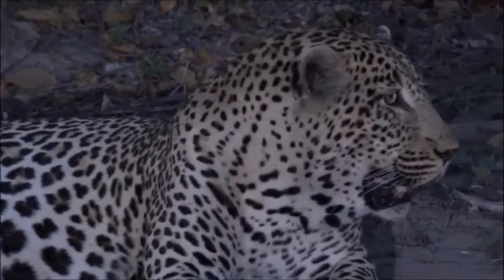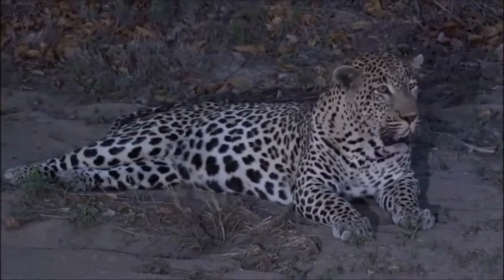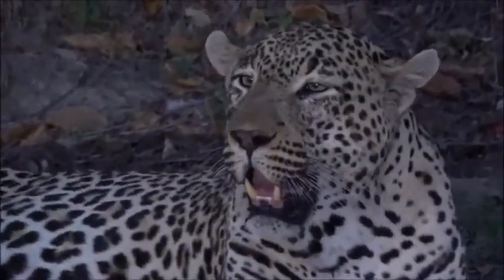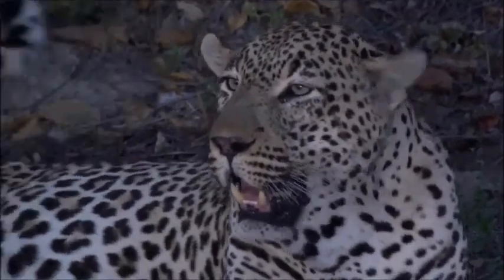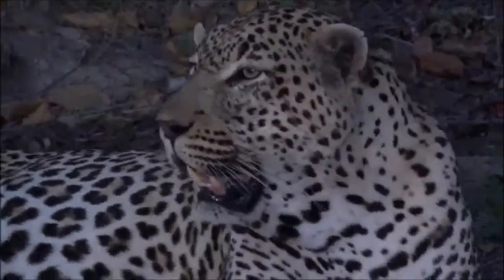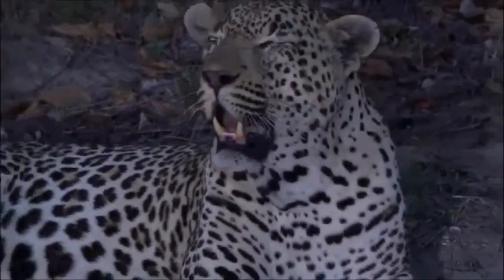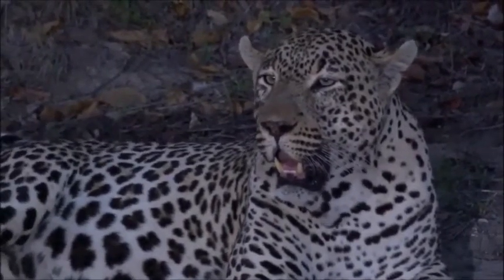Now you can really see how majestic this leopard is. And with those clouds coming over, it's potentially a good evening to hunt. Hopefully they will engulf the sky. The only thing, though, is we seem to have a downpour of rain and then the leopards disappear for quite a few days. So if it does rain, I hope they don't go for too long. You can also hear the birds calling for one last time before the light disappears. The cicadas in the background as well. That's that high-pitched noise that you're hearing that we've been chatting about.